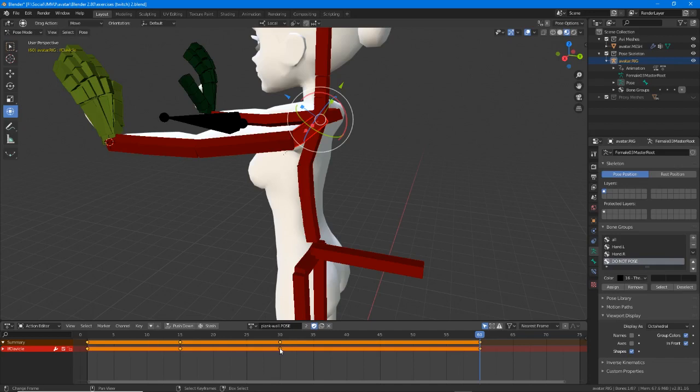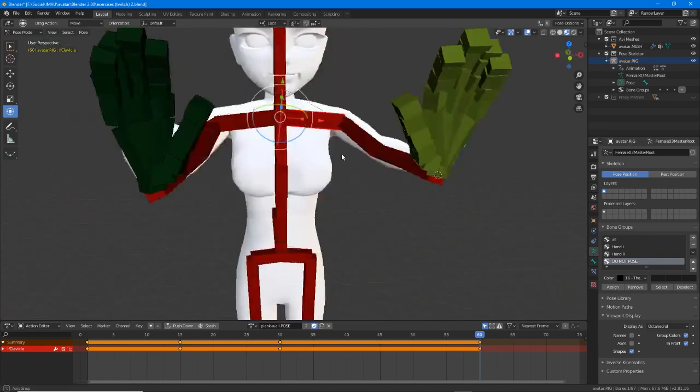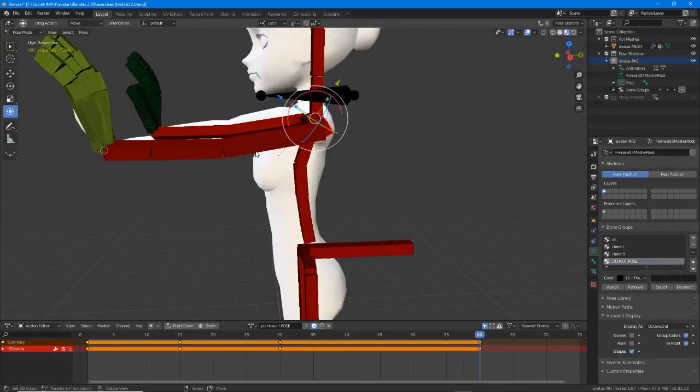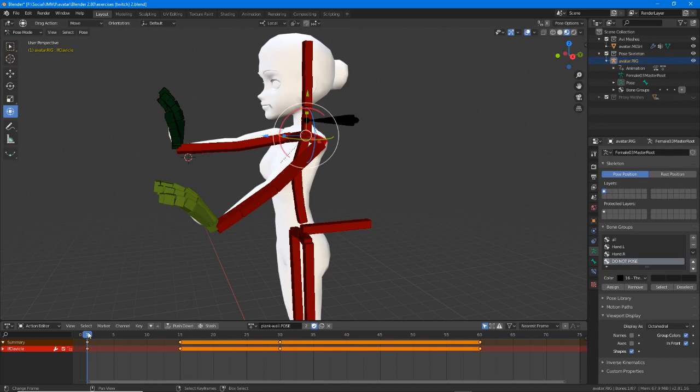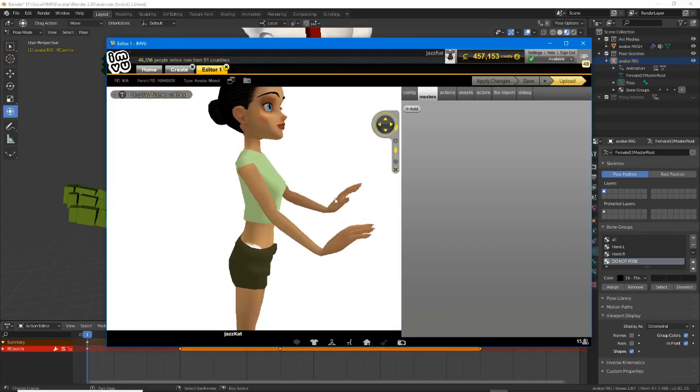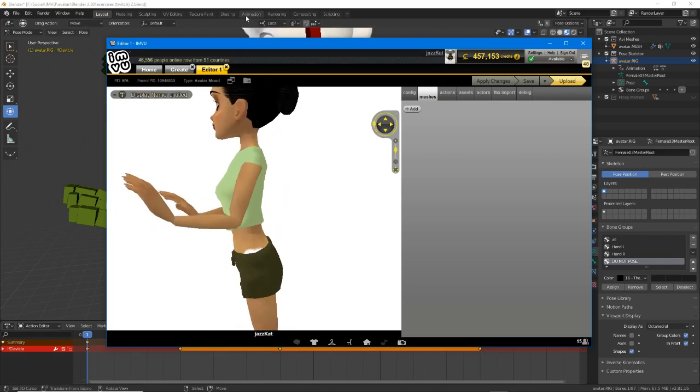That might be, although it shouldn't do that. It might be a question of having to reset. Yeah, because if we look at that, compared to what IMVU is doing, it's the clavicle bones.